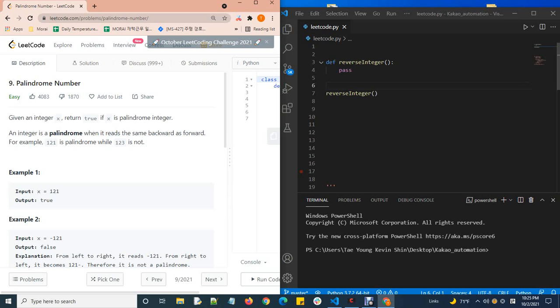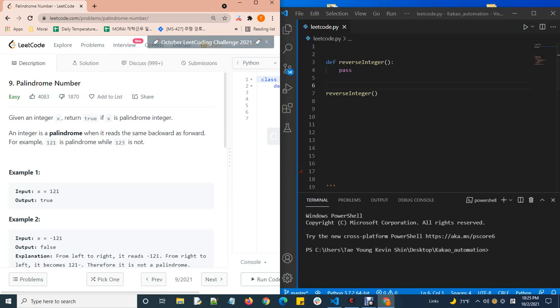Good morning, everybody. First of all, today what we're going to solve is called the palindrome number in Leetcode. Still considered an easy problem. Let's read the question and get started. Actually, this is very commonly asked in a lot of interviews and company presentations or whatnot. So you better know this problem in terms of string manipulations.